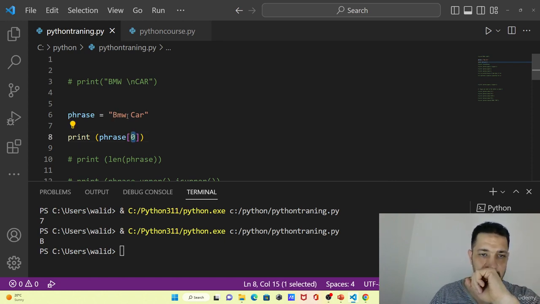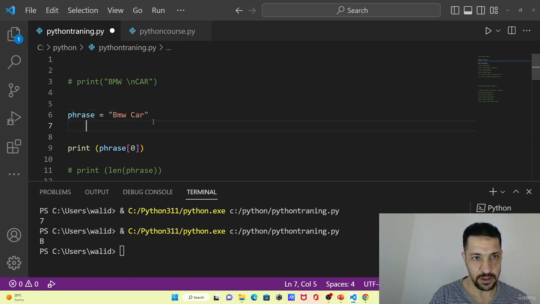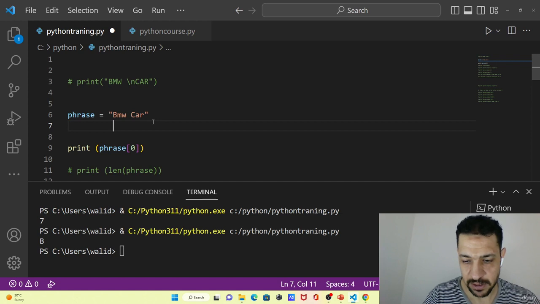What is an index actually? This text has how many indexes? 1, 2, 3, 4, 5, 6, 7. 7 indexes, but the indexes always start with 0. In the language itself, the index starts with 0. So let me calculate it.